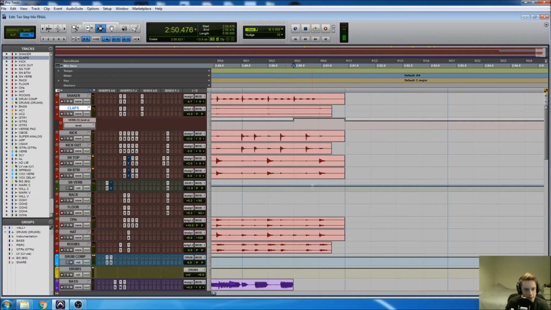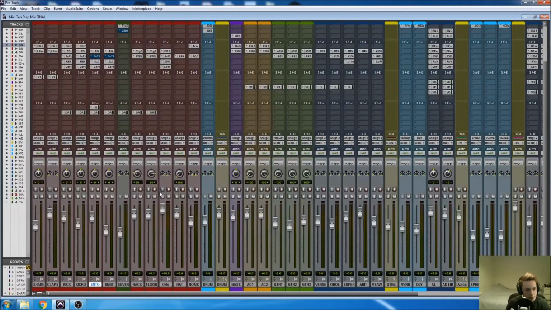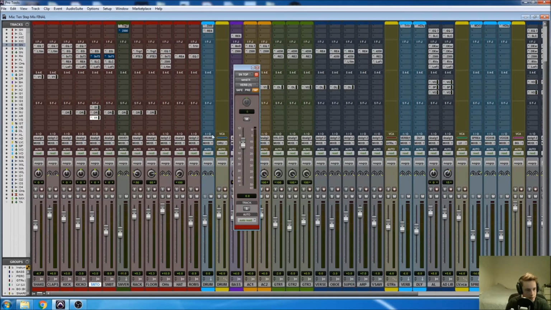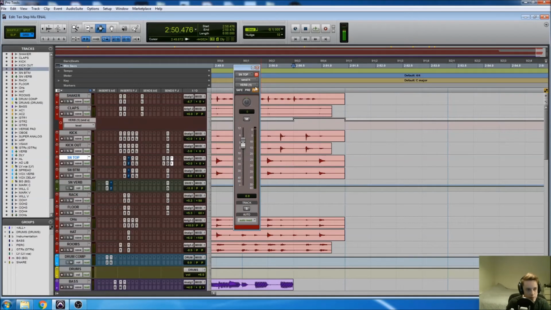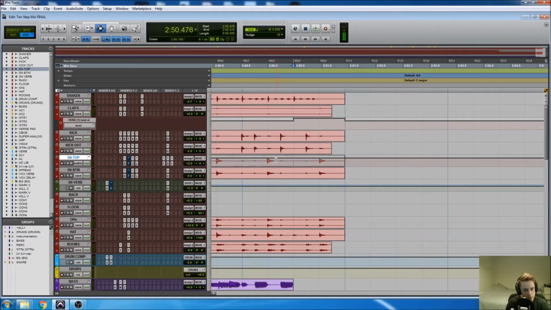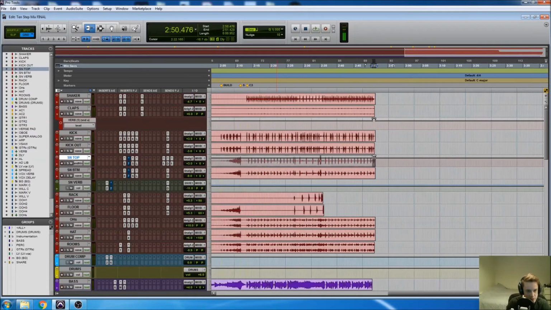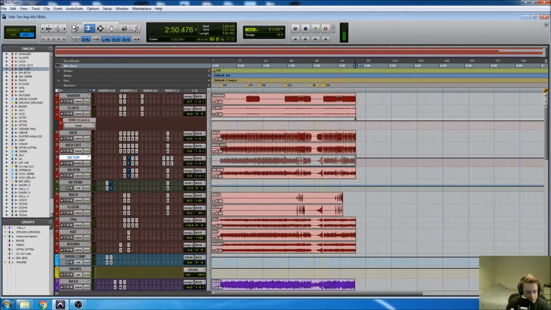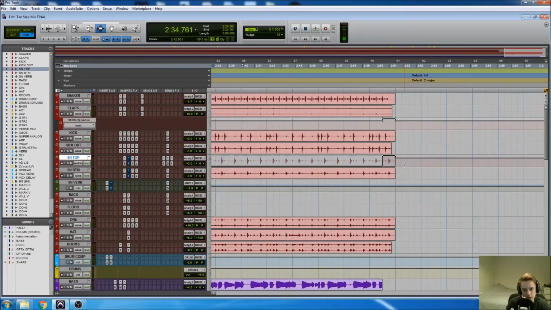That's pretty cool. And we can do the same with our snare top mic. We could send it to the reverb. So we go all the way back here. We'll send it to our instrument verb and swap over here again and go to the verb send level. And just on this hit here, let's max it out. But the rest of the track, have it completely down so that it's not doing anything.